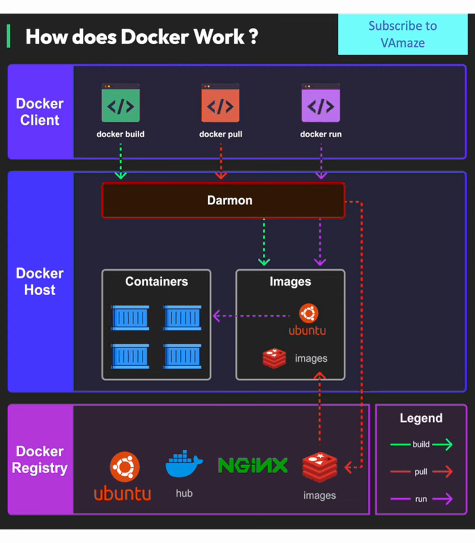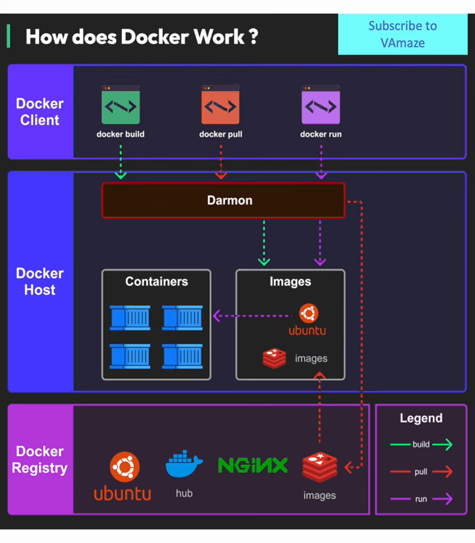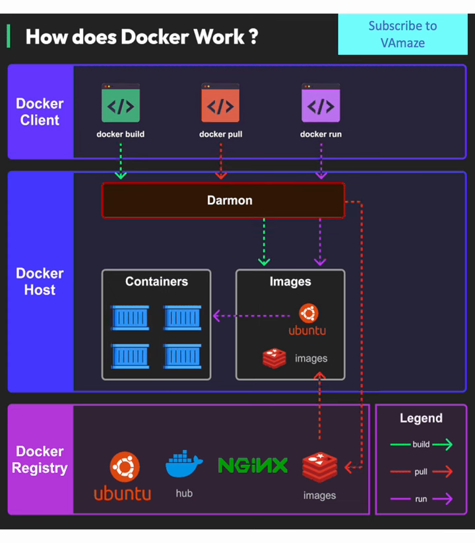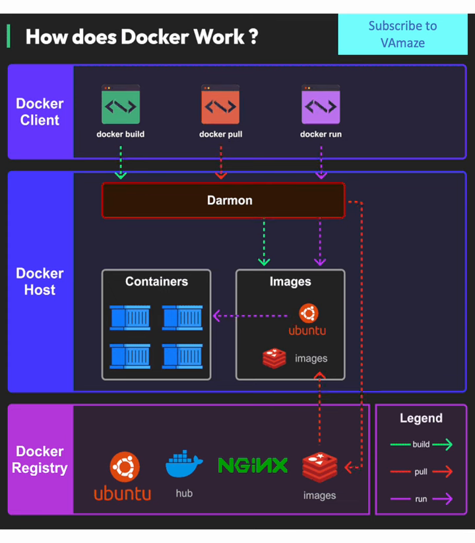container port. Layer 2. Docker host, the runtime powerhouse. The Docker host is the heart of the containerization system, consisting of two critical components, the Docker daemon and the storage systems. Docker daemon, the master orchestrator. The Docker daemon, also called dockerd, is the persistent background service that manages everything Docker related.